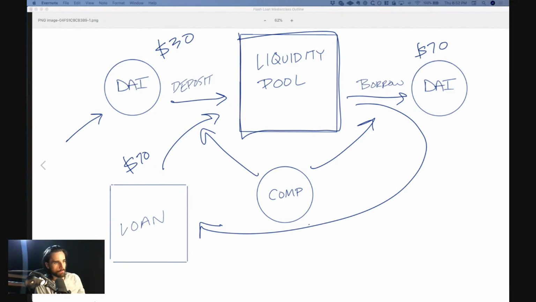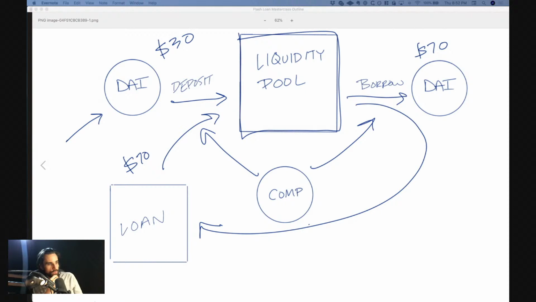So using $30 of your own money and $70 of borrowed money represents a 70% loan to value ratio, because the total value deposited in the contract is $100, the loan amount is $70, and the principal, which is the money that you have, is $30.